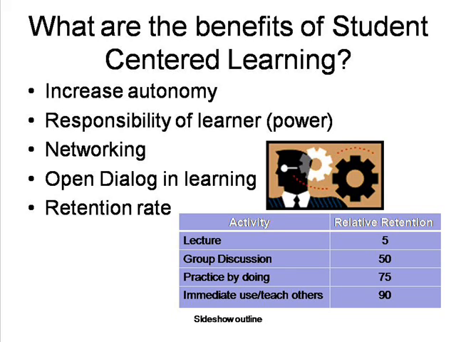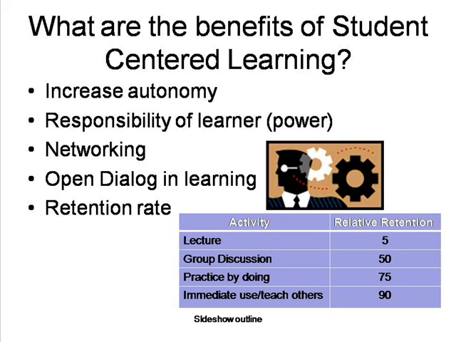Finally, what are the benefits of student-centered learning? There are several benefits to student-centered learning. Students learn to govern their own learning, picking what things they need to spend more time on and what things they can get by on with what they already know. They become empowered by being responsible for their learning. They also learn networking skills and how to work with and learn from others.